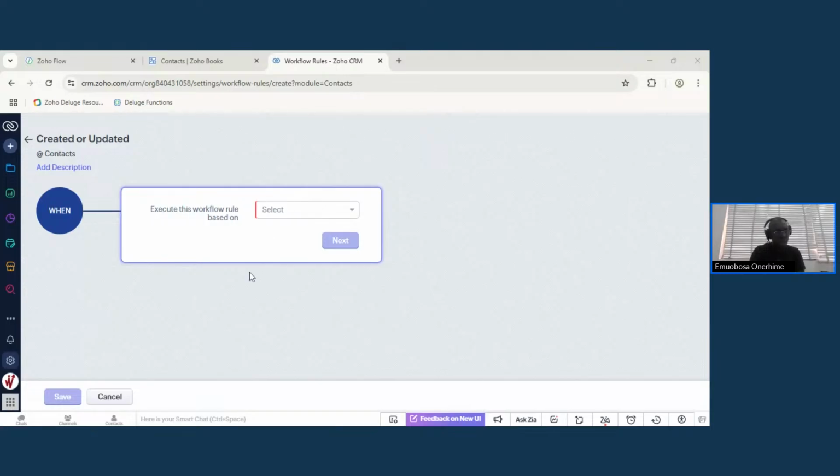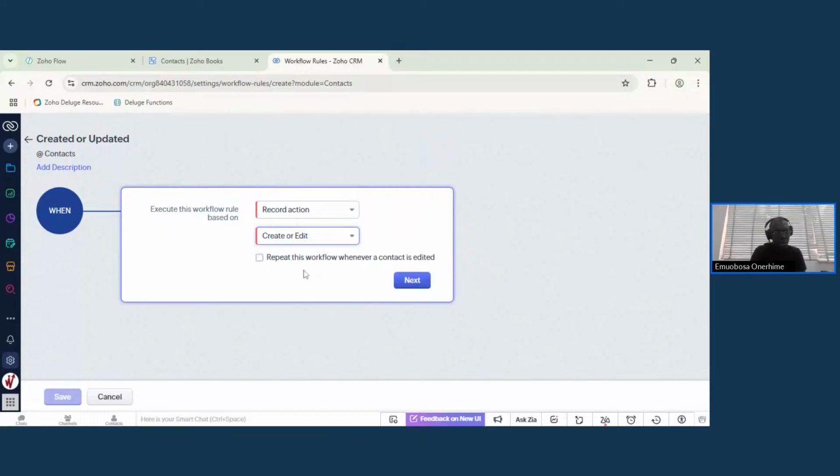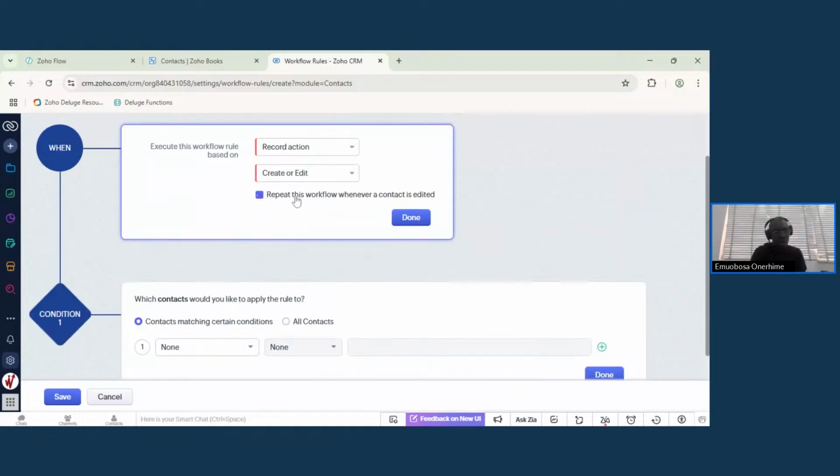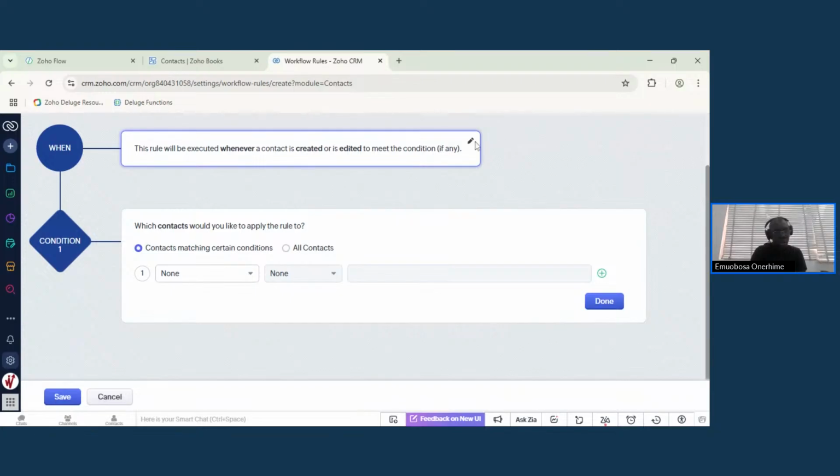So when does this workflow run? On a record, when the record is created or updated. Okay, I have my conditions.